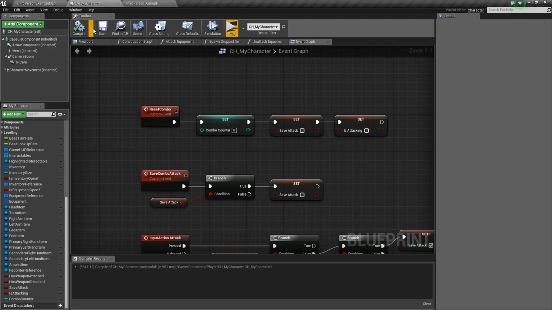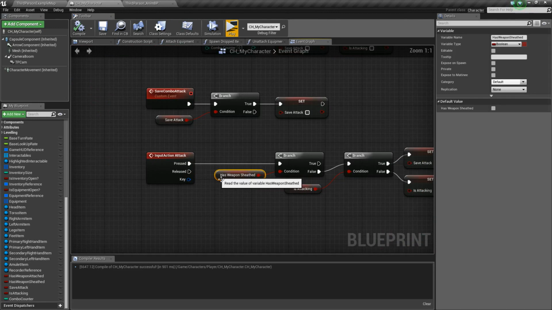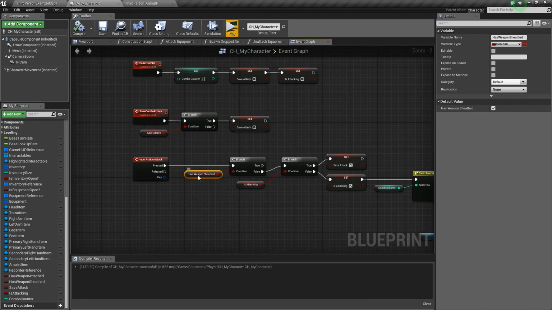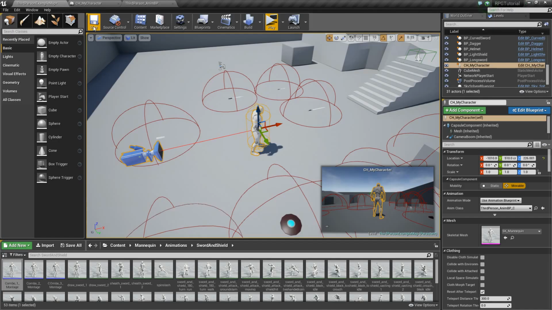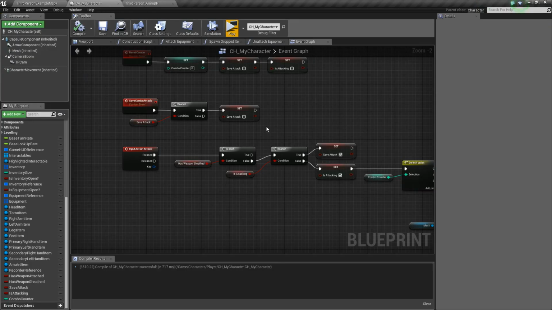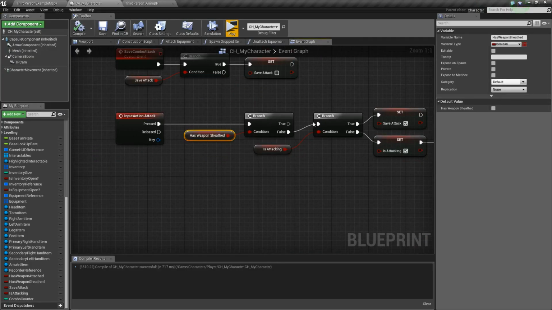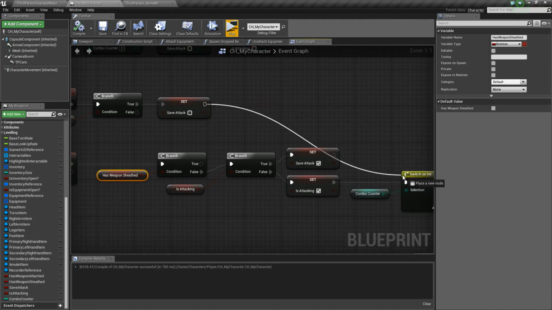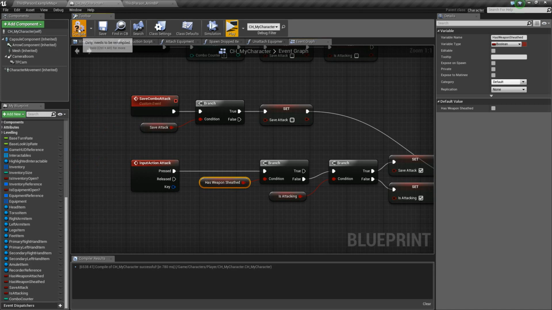Okay, so now just to test this out, I'm going to set this weapon sheath to true just for now. Oh, excuse me. Actually, I'm wrong here. Leave it to false, otherwise it won't work. Basically in the next video we'll go over how to actually do the weapon equipping and unequipping, or sheathing and unsheathing. And then the last thing, take this save combo attack, take right here and plug this into our switch. And that's the last thing that you should have to do. So again, make sure that's false. My apologies there.